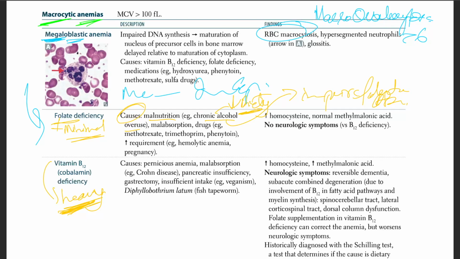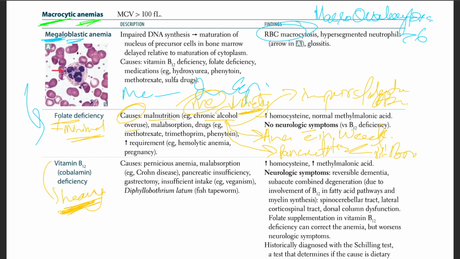If you have a chronic alcoholic patient, they can develop anemia within weeks after consuming lots and lots of alcohol. And this is the most common cause. The third thing the alcoholics would have: chronic alcohol leads to inflammation, pancreatitis, and pancreatitis leads to both folate and vitamin B12 deficiency.